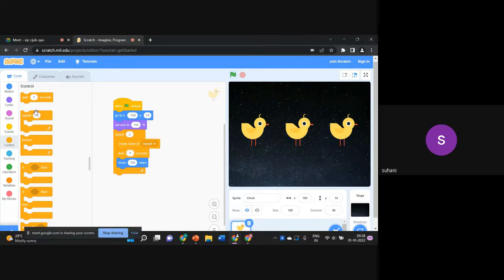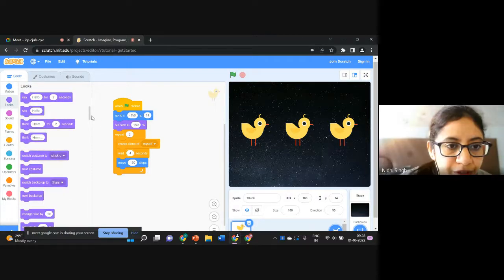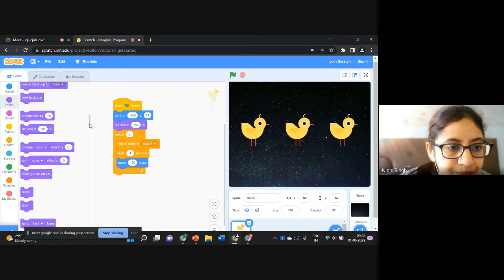Could you show where it is? Sure. In looks, if you scroll down a little bit, above the change color effect, in between change size by and change color effect.